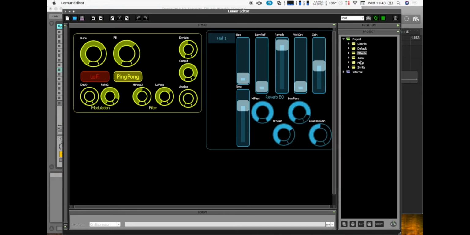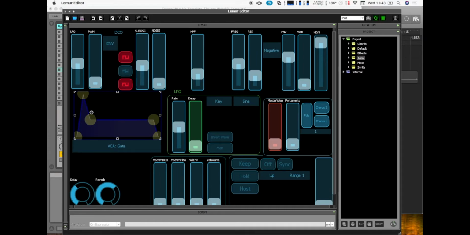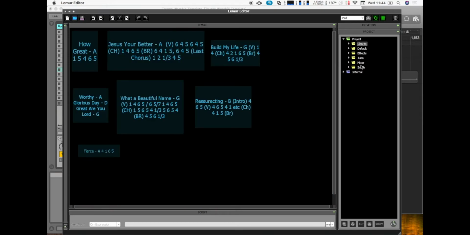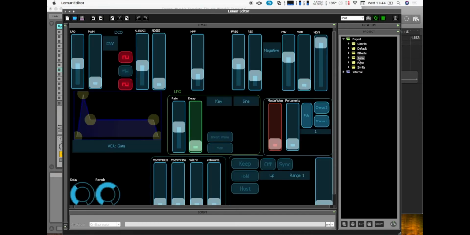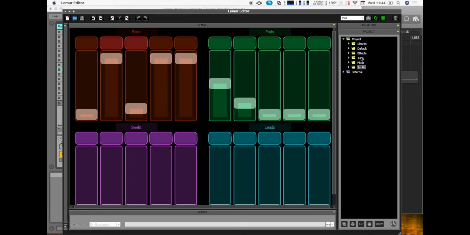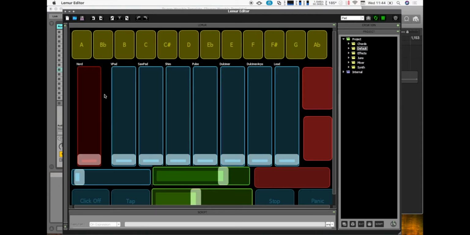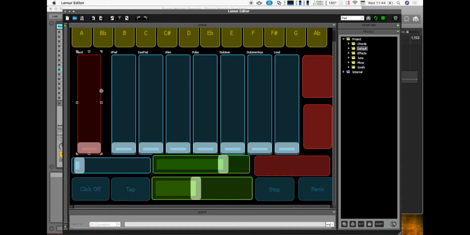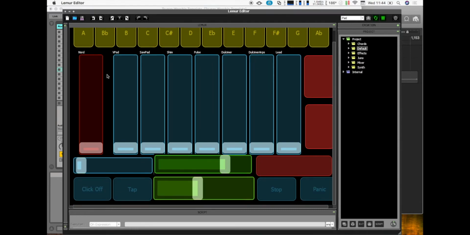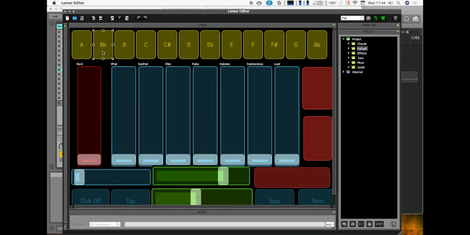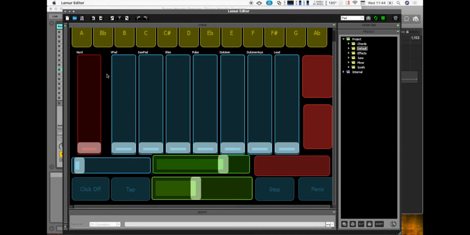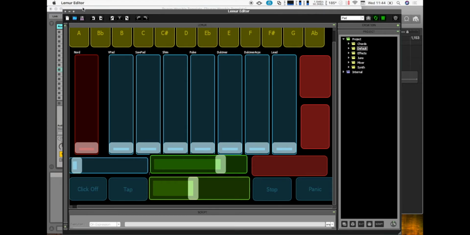I've got effects. These are effects for a Juno control surface I have to control a Juno plugin. And then there's some other things that I've been working on, like a chord sheet, different patches I can launch, etc. So I'm not going to spend a lot of time on this. I'll explain one part of this really quickly, but what you really need to know is that I've created a control surface for the template, and it works really well. It lets me have on-the-fly control of most of the things going on.